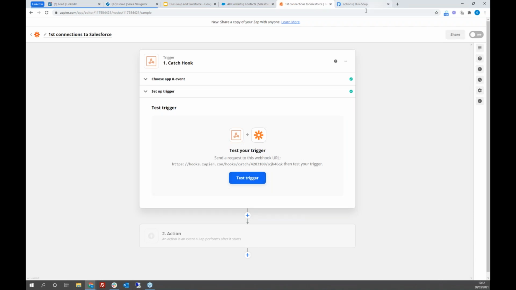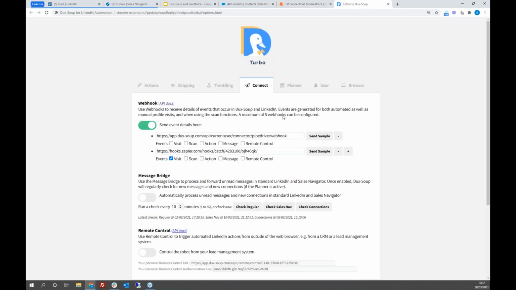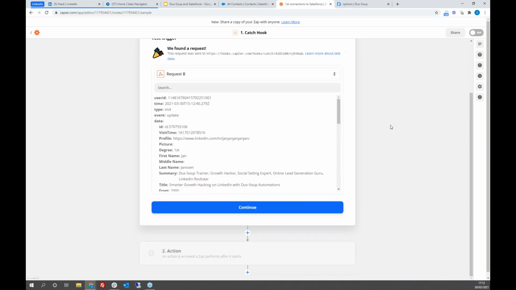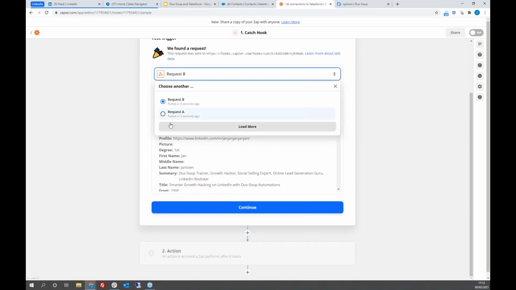And now I want to test the trigger. So I'm going to have some sample data sent from here to Zapier, to this webhook. So if I press send some sample data, I'm going to press OK there, and it sends some sample data across. And I press my test trigger, and hopefully we now have some sample data arrived. There we go. So we see here I've got two lots of data arrive.